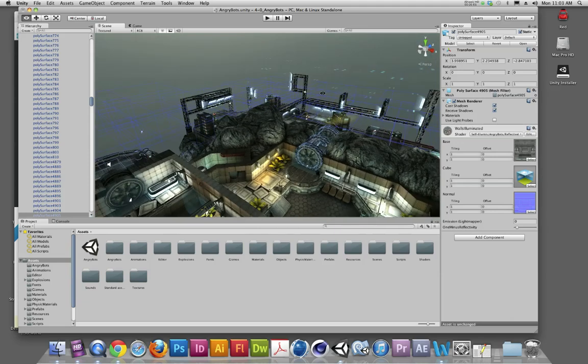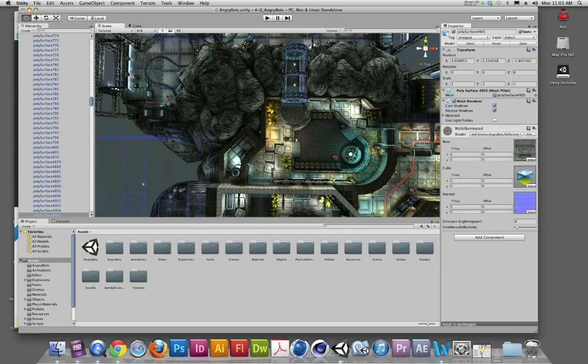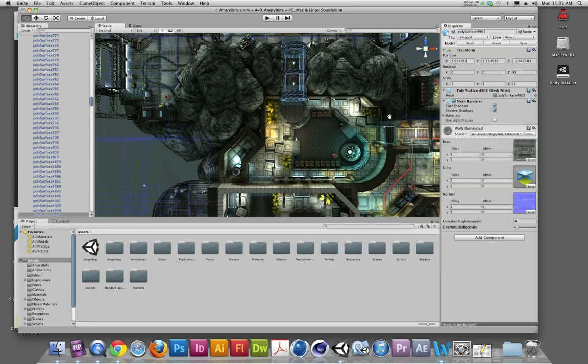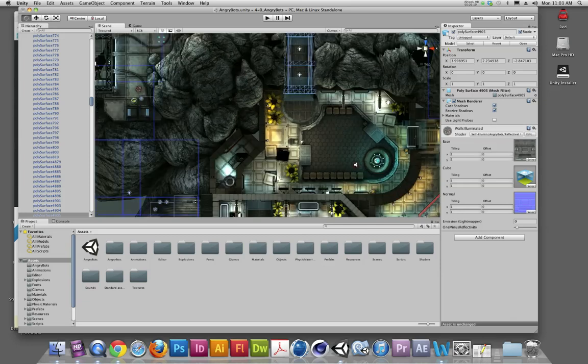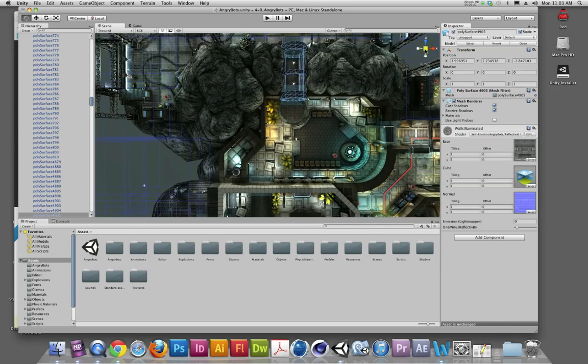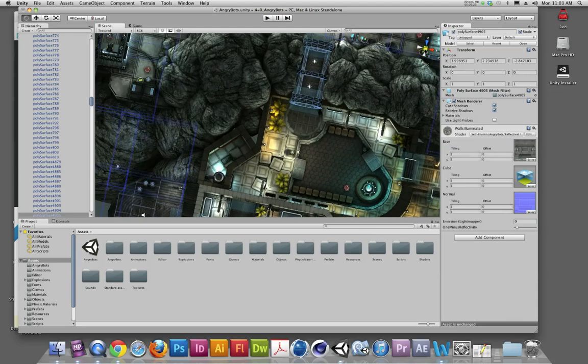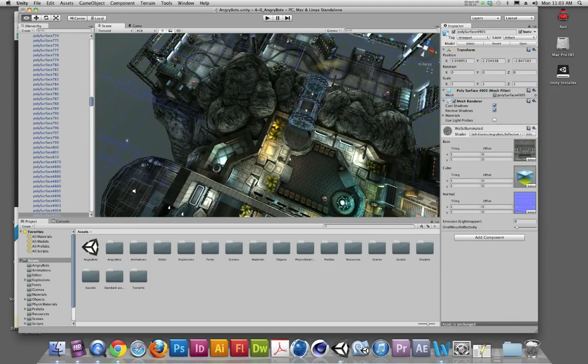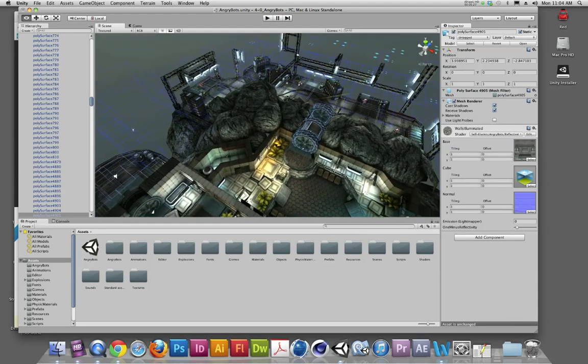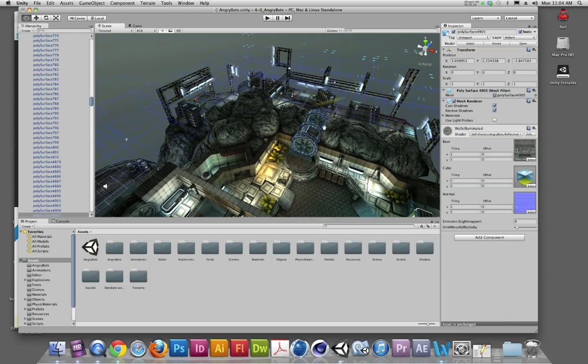So we can orbit around and navigate this scene, and if we want to take a look at a flat view, maybe look down the y-axis, we can click on the y-axis widget. If we want to go back to a default perspective view, we can just click on this block right in the center of the widget. Try that again. Click on this block right in the center of the widget, and for some reason my widget isn't cooperating, so I'll just manually orbit. But you get the idea of what capabilities this widget is giving to you.